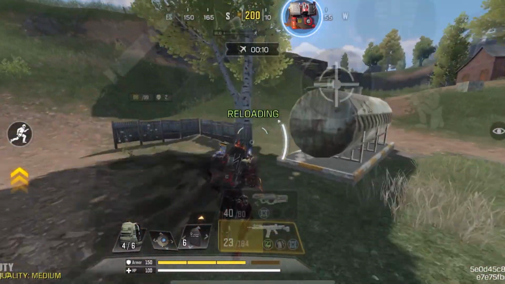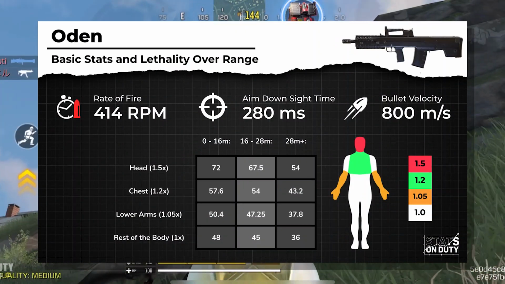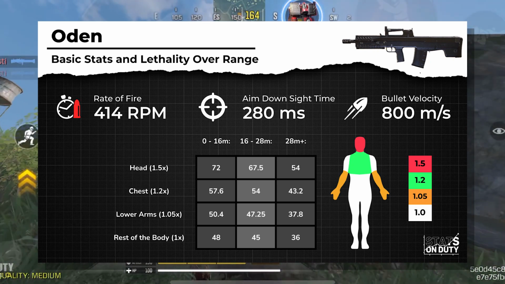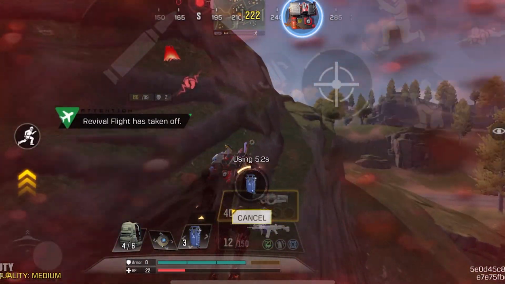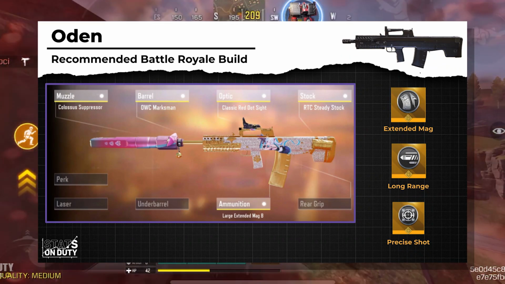If you don't want to deal with the high flinch or slower handling, you might want to try out the Oden instead, as it has comparable time to kill, even beating it at medium ranges. Its damage per shot is also much higher, which makes it a better option for trading shots, but it does have an extremely slow fire rate and relies on chest and headshots to achieve that time to kill. This makes its performance less consistent, as subpar aim will send its time to kill to the shadow realm.